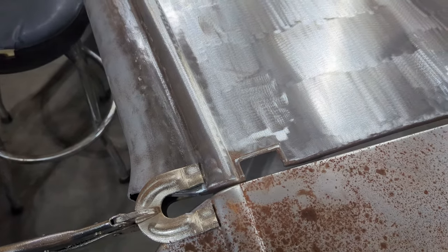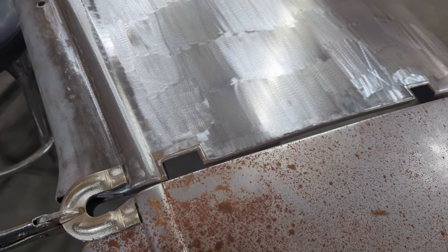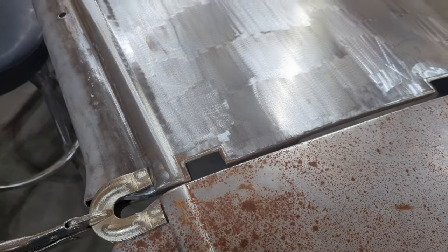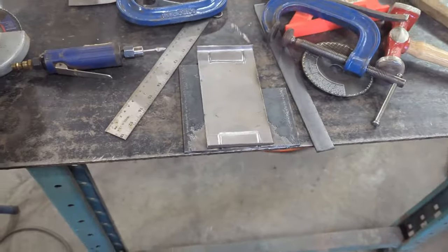And on my own Roadster, I've got them. I've seen them on other Roadsters, like I said previously, where the door skins don't have it. It's an optional thing. But what we want to do is actually put this Roadster door skin on like an original one. So I've been playing over here on the bench.